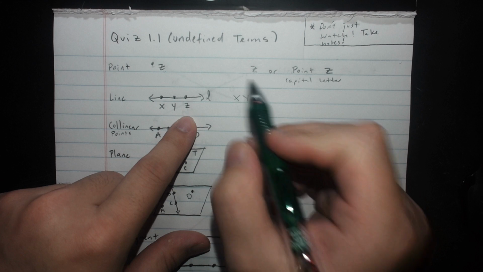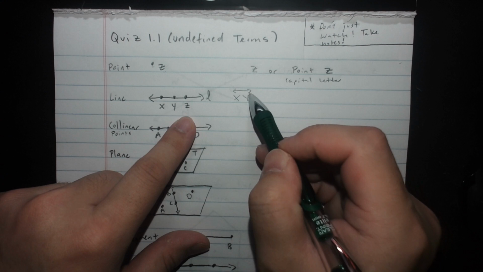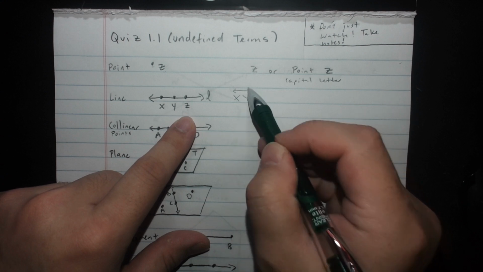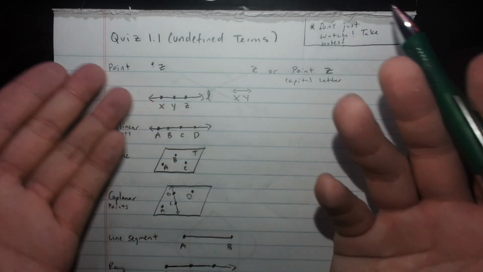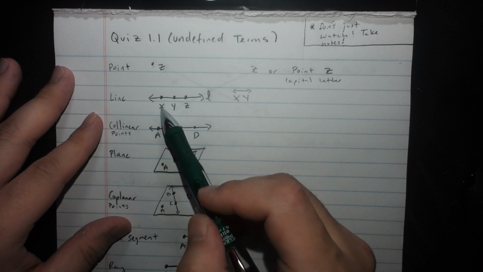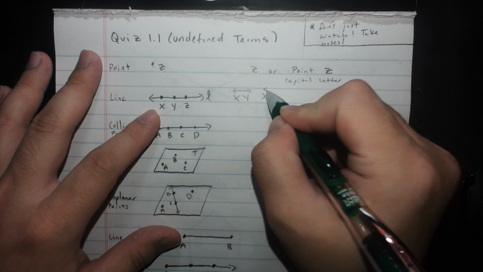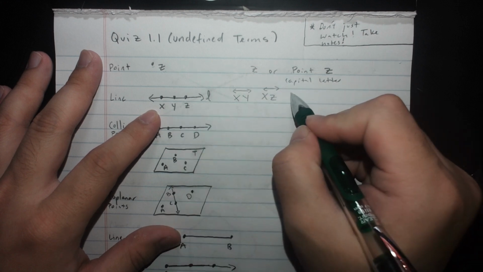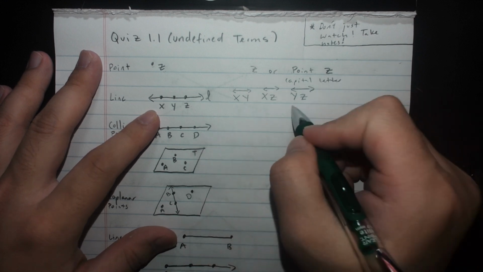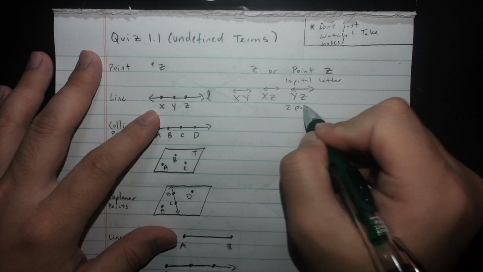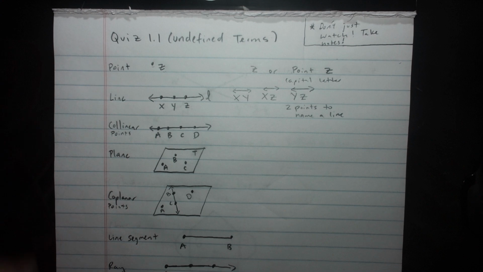And what do I have to do? I have to draw a line above those 2 points. So this is really called line XY, or you can call this line YX if you wish. You're just swapping the position. The order doesn't matter when it comes to lines. You can also call this line XZ or line YZ. Because the rule here, again, is we just need 2 points to name a line.